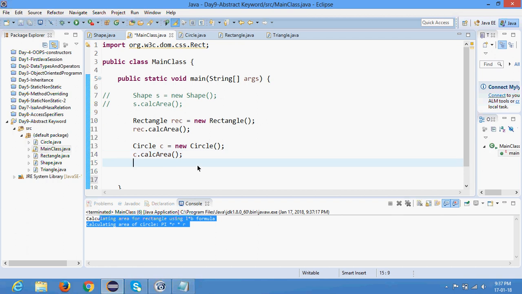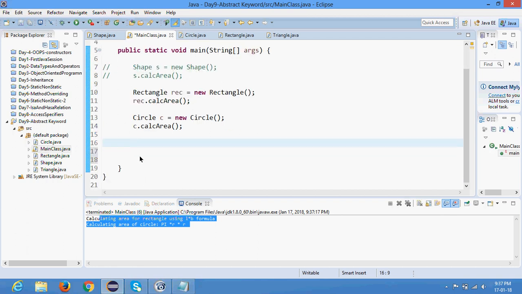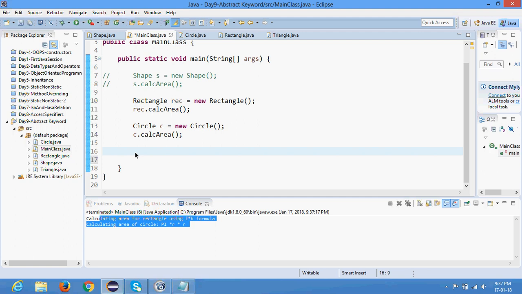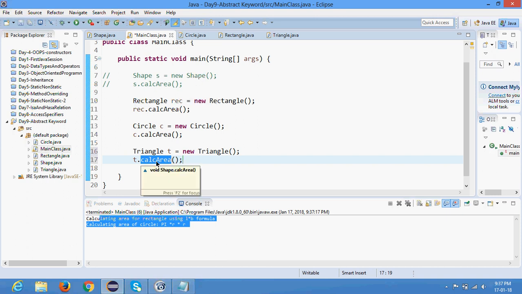But what will happen if you forget to override that method? Let's take the example of Triangle, t dot calculateArea. If you forget to override the calculateArea method in a triangle, then it is going to call the method which is there in the Shape class, and that doesn't make sense, right? Is it logical to call the method from a Shape class?